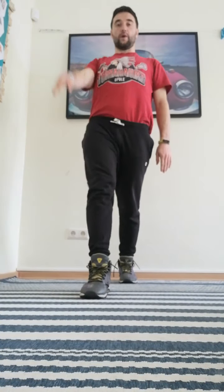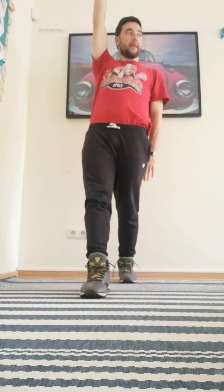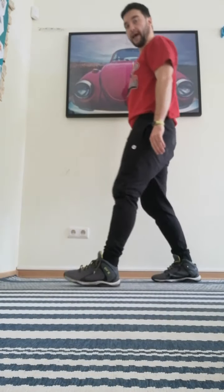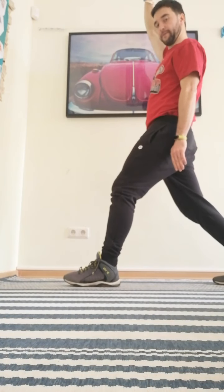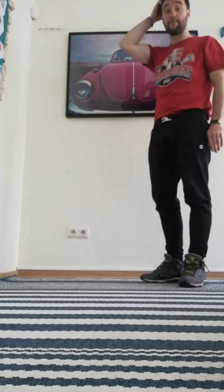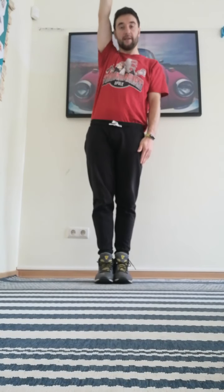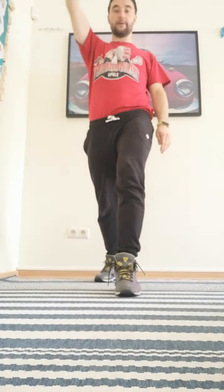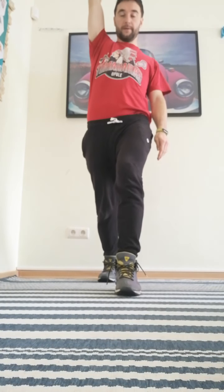And lunge is a little different. One leg up, we stand straight and hands up. Okay, that's position lunge. Remember these four positions: straight, straddle, lunge, tuck. And now time for the game.